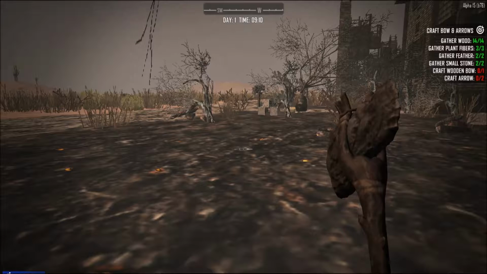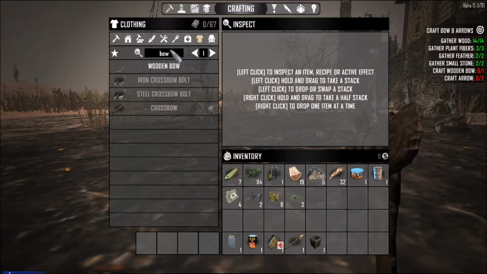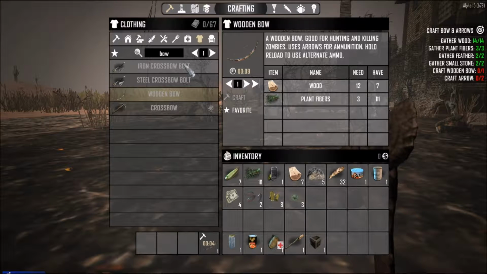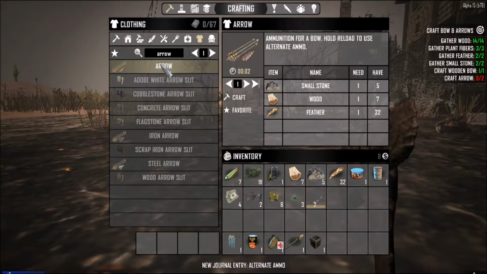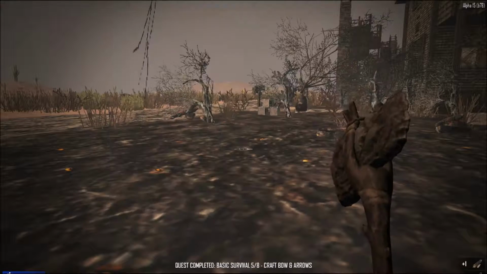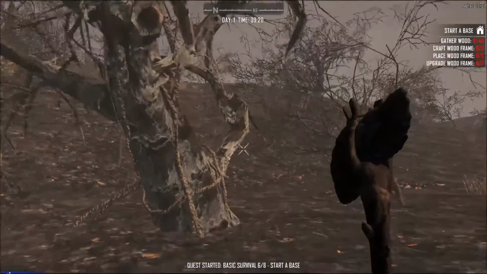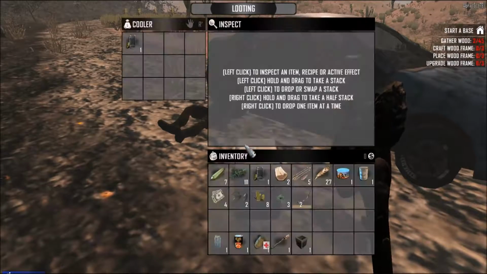So let's see, we need to craft a bow. Wooden bow. Should have done the arrows first. Doesn't really matter. Definitely need some stones. So I'm not sure, but I really feel like they changed the controller layout. I don't think we finished looting all this stuff.